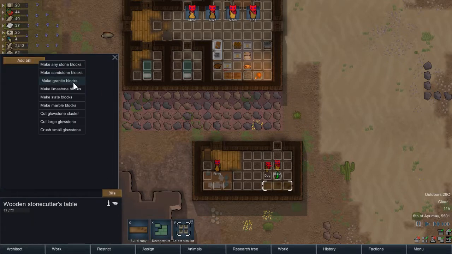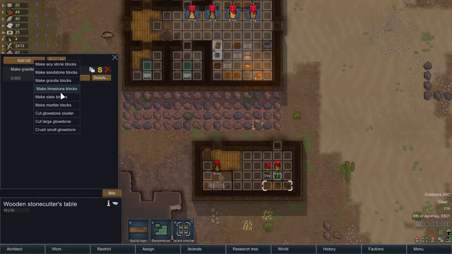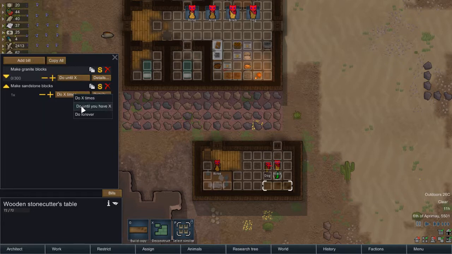Let's see, we have granite. Granite, I'm going to break up these jobs because they're very long-lasting jobs. However, they're the sorts of jobs that can take them across the map to do. Let's see, granite and then sandstone. The reason I am doing granite before sandstone is because granite is harder and more beautiful.